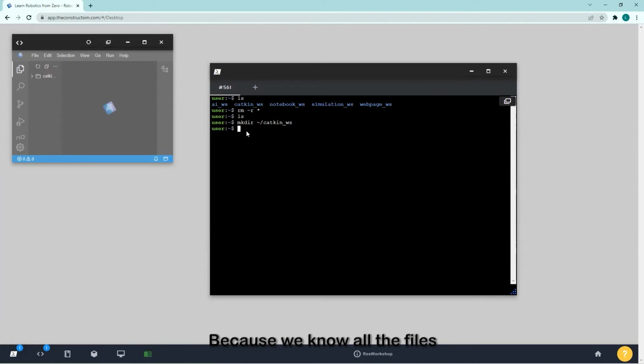Now, because we removed all the files, we are going to use a setup command. The command is like this: source, and just run it, and you can check your workspace with this command.